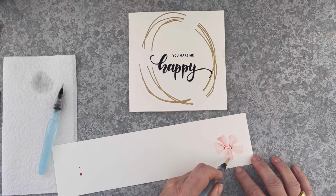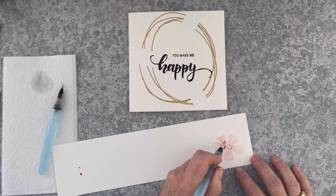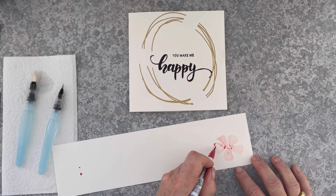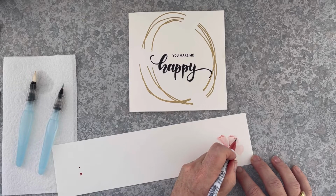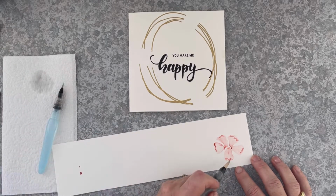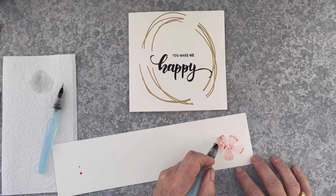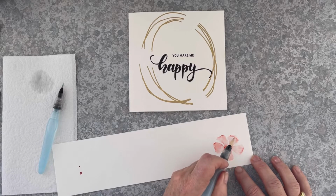And the other thing I like to do is have some jaggedy edges on the outside. And while it's still wet, I like to bring in a wiggly line at the edges of the petals. And because you're using these water brushes, you can see what happens now. You see how that gets pulled out? You've got a line there, but you've also darkened the outside area. And it doesn't matter if they bleed in together like those two are doing, that adds to the charm.